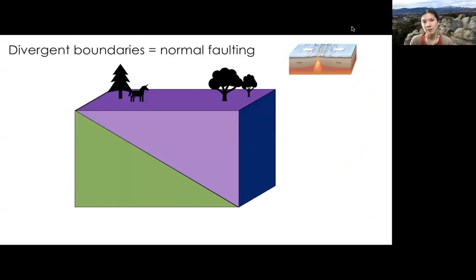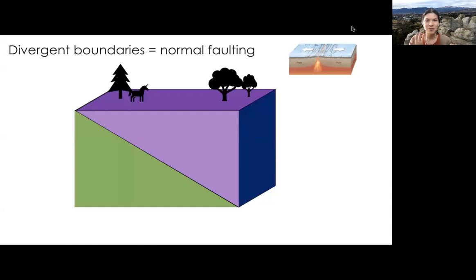This is where we have 2 parts of the earth moving away from each other. And in divergent boundaries, it is 2 tectonic plates. However, when we think about faults, we can think of things on much smaller scales. So this doesn't have to be 2 tectonic plates. It could just be 2 parts of the earth within a plate moving away from each other. And if you can see my video, I'm going to do a lot with my hands. So I really like to use my hands to simulate earthquakes in regards to motion.